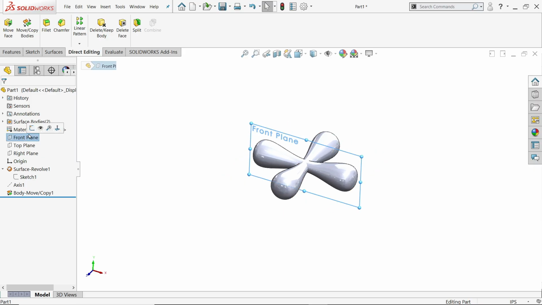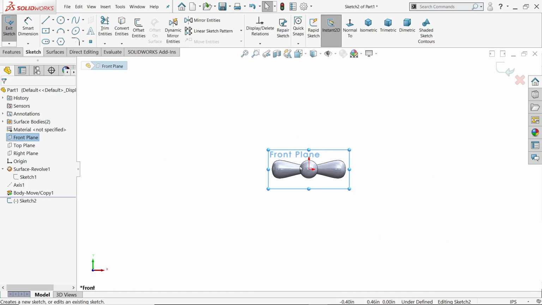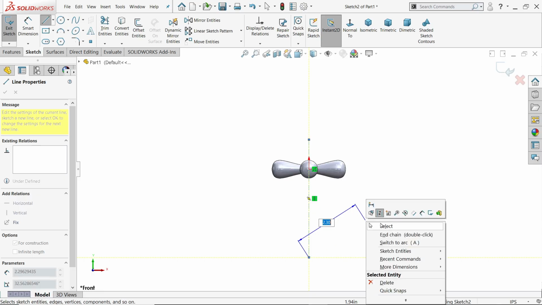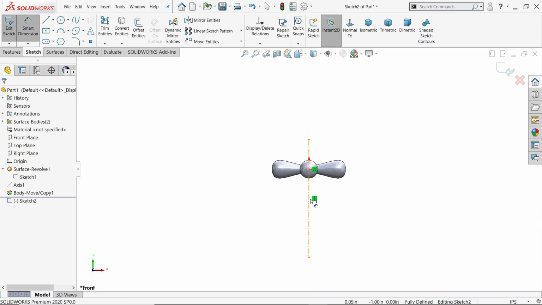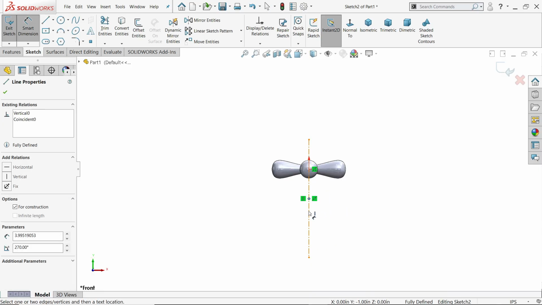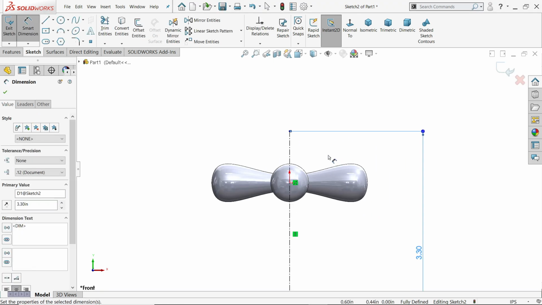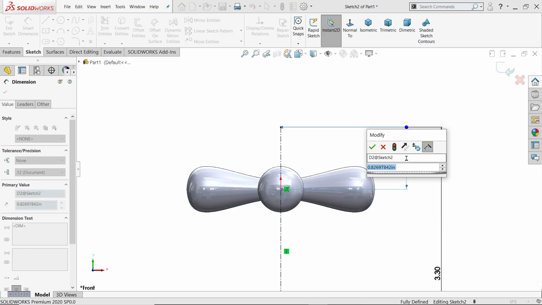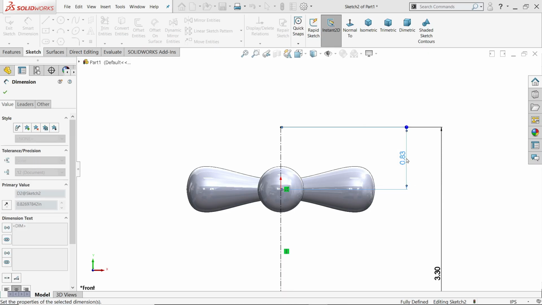So for the full body I'll choose the front plane. First I am going to define a center line, and I am going to define the length also, 3.3 inch. And from this point to here 0.37.